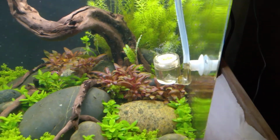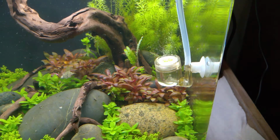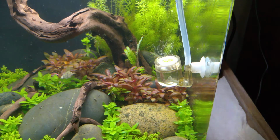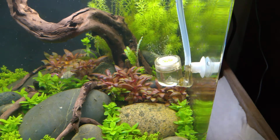Let's see. There we go. Now you can kind of see it a bit better. There's a ton of glare on that. But basically there's a bunch of algae growing on that ceramic disc, which is what diffuses the CO2 into small bubbles. Fluval has a good brand one. It's reasonably expensive, which is really annoying because it's nice.